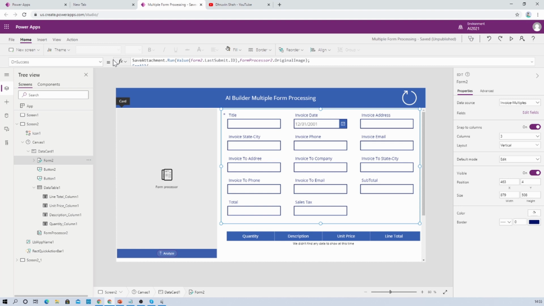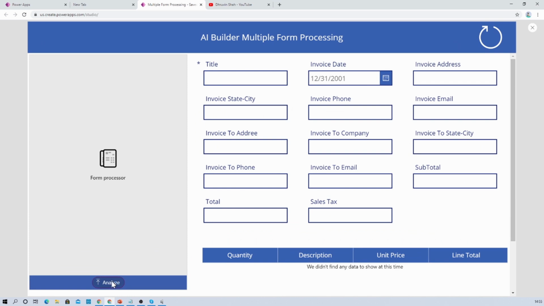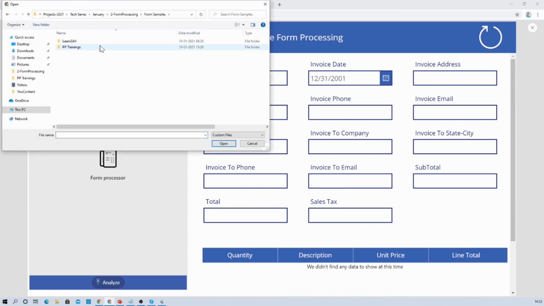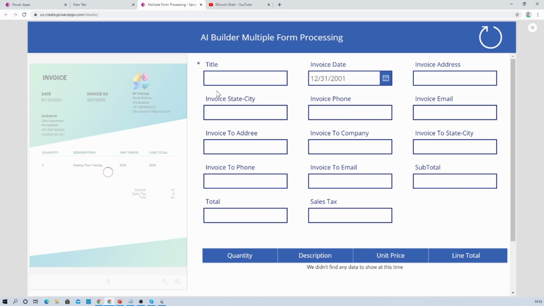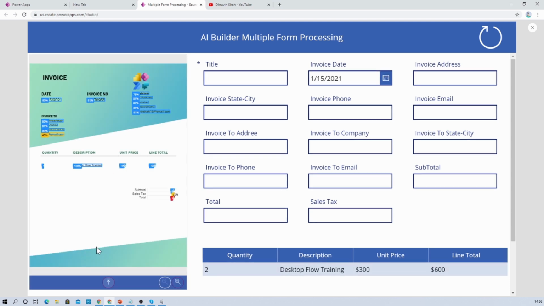Here I am on my machine, and in this video we are going to build this type of Power App where we are going to upload any of our form processing model. When we upload our form, it will detect all the fields from our form and pre-populate the fields within this particular blank form. Once we click on save, it will store all the information to our defined SharePoint list. With that, we are also storing the uploaded form in my list attachment. This is the entire goal for today's session.